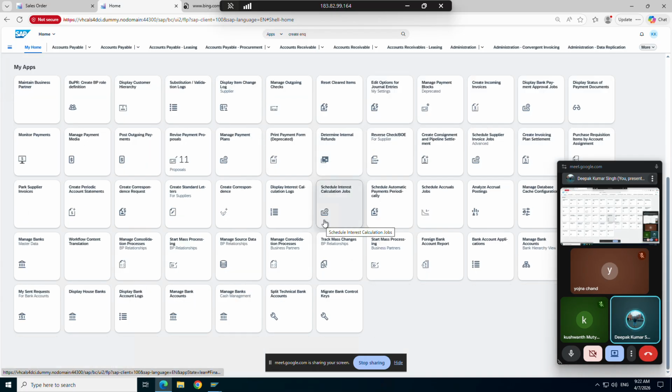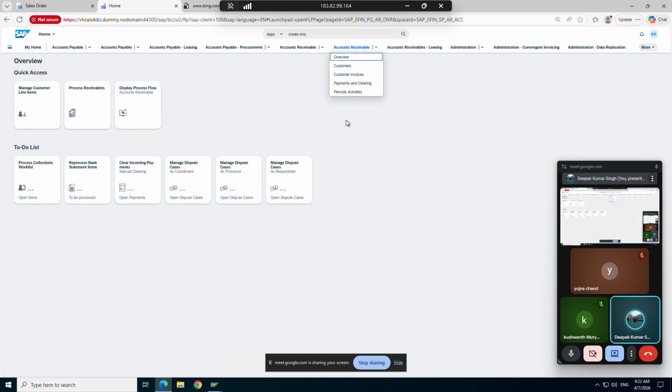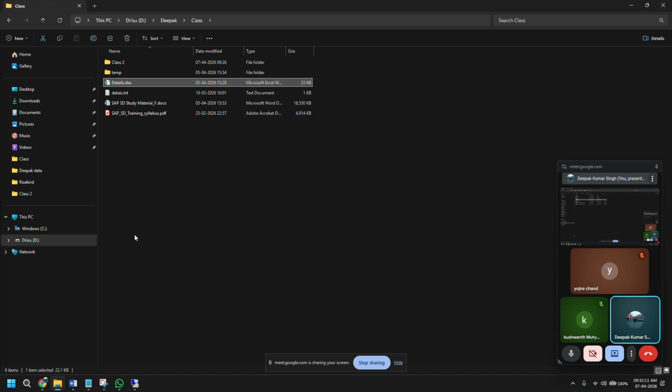I have so many access, you see. These are all file related stuff and all. If you go here, you will see different tiles. You click here, you can see the app names also. So this is nothing but your Fiori. And yeah, let's not talk Fiori now. Let's go to our discussion, whatever we were discussing.